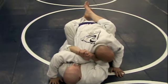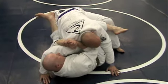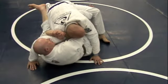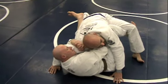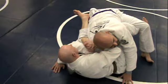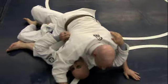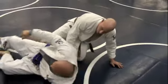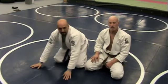A lot of times the guy will step up to relieve that pressure. Break my guard, nice hip escape, bringing the hook, rotating it inside, keeping the shoulder pressure. I begin to elevate my elbow to separate his head from his body, drop my hook, elevate, to mount. Just a nice variation on the elevator sweep.